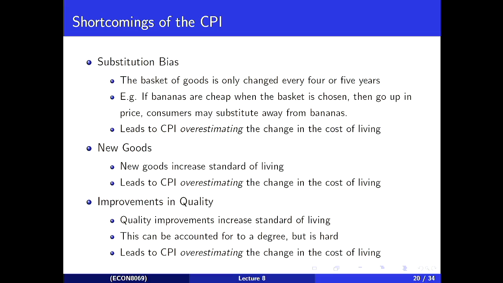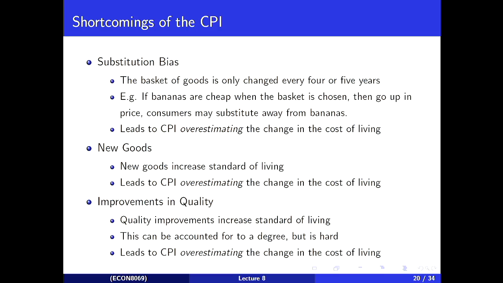Okay, questions. So all these effects are mostly causing CPI to overestimate the change in the cost of living. Just for clarification, given that there's an increasing move from a goods economy to a services-led economy, just an observation here that the substitution bias appears to be more inclined towards goods and not services. I wouldn't say that. If I use the word goods, I always mean goods and services. If I was in the department talking to other economists, you would just say goods, because it's implied to mean anything people are buying, which includes services.